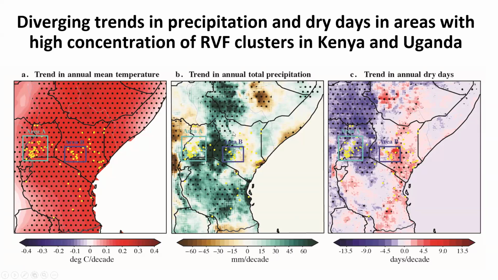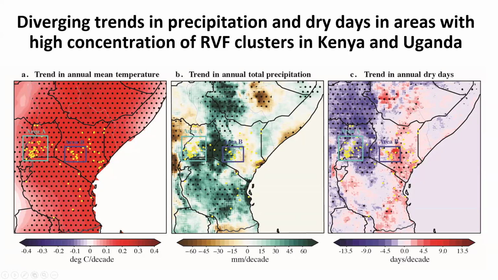There's been a decline in precipitation, but also a trend towards fewer rainy days. And that's what's shown on the right side here. This is the total number of dry days, which is days without precipitation. Blue areas are areas where there are fewer dry days, which means there are more rainy days. So there are more rainy days, but a smaller amount of precipitation falling during those days. And there's an opposite trend in the areas where, historically, the disease was more endemic.